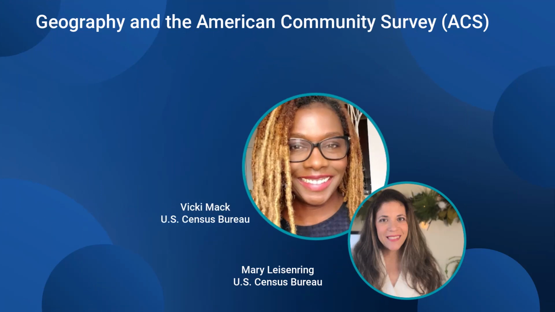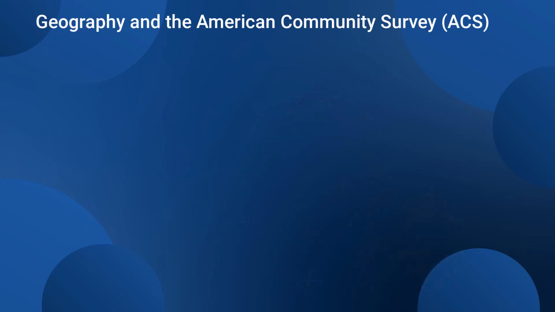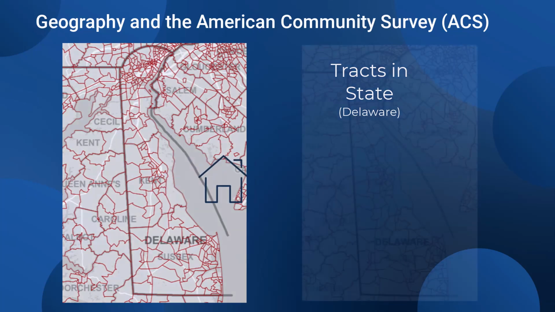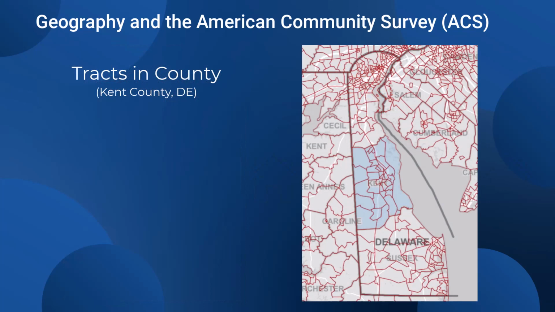Oftentimes, data seekers have more complex questions about what data are available for a particular geographic level, or they want to know how to compare one geographic area to another. For example, let's take a geography like a census tract. You may want to know what census tract your address is located in, or what census tracts make up your county. Or you may want to know how your census tracts have changed over time.